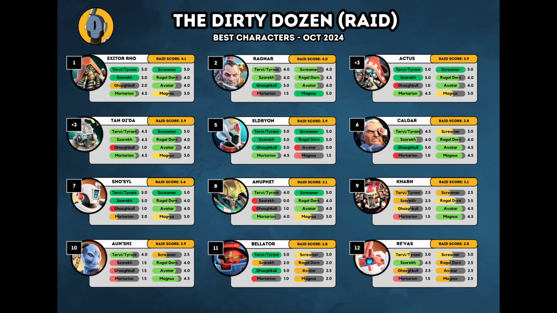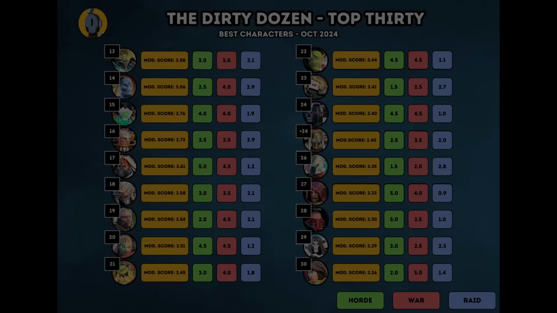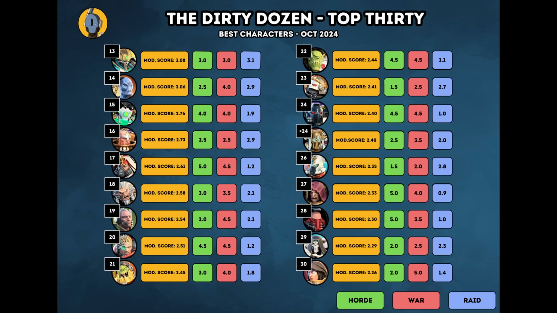With that in mind, here are the top 12 raid characters in the game. You'll notice that the mechanical and multi-hit teams dominate the rankings. The Psyker team is fine, but really only excels versus a few bosses, and therefore doesn't do well enough across the board to make it into the top 12. With the top 12s out of the way, let's move on and talk about the rest of the top 30.